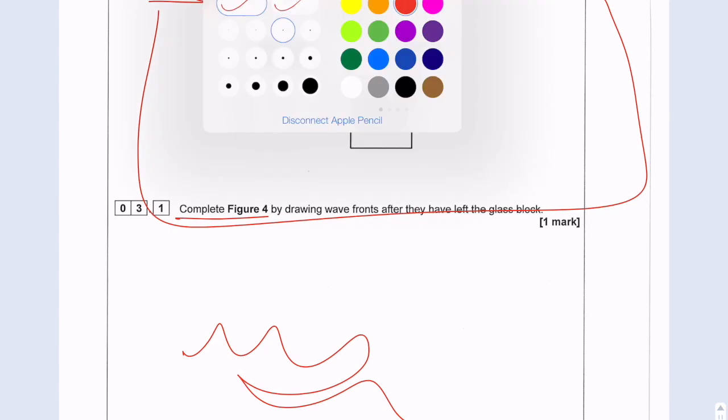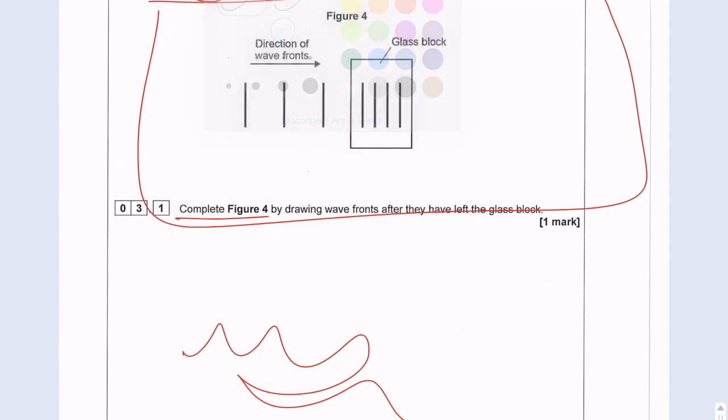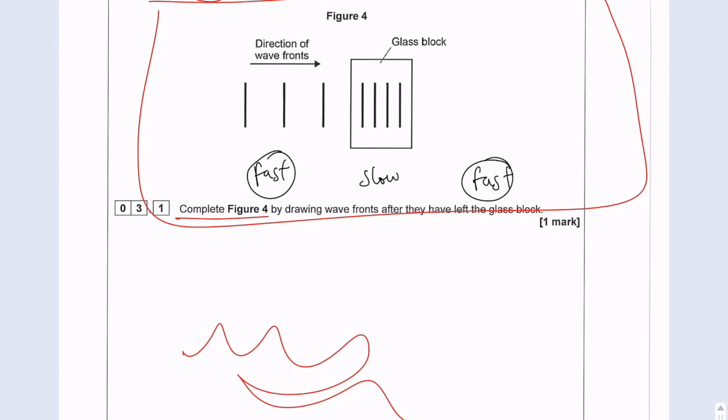Okay, so all you have to do is complete the diagram. The wavefront is going to be moving fast in here, slowing down here, and speeding up again. So literally whatever it's doing on this side, it will be doing on this side. You just have to have exactly the same gap. Now, I haven't measured it with a ruler. I should be measuring with a ruler, but it should look identical to this set over here. Whatever you're drawing on that side should be identical to this side.